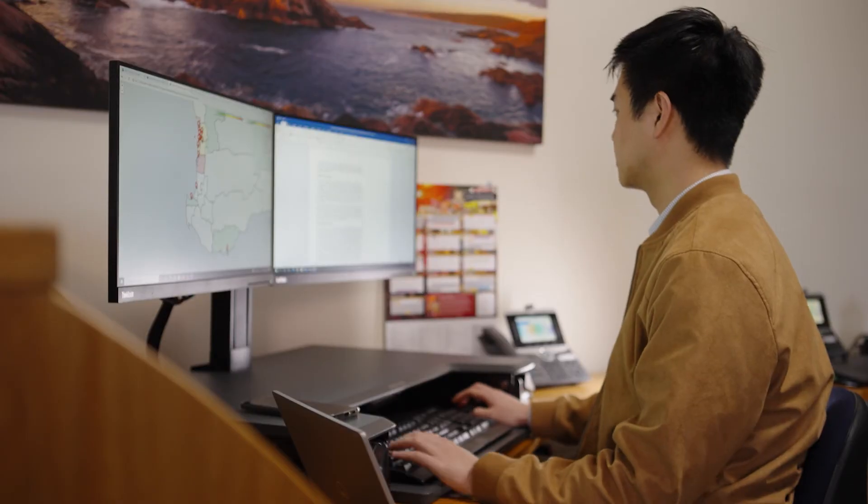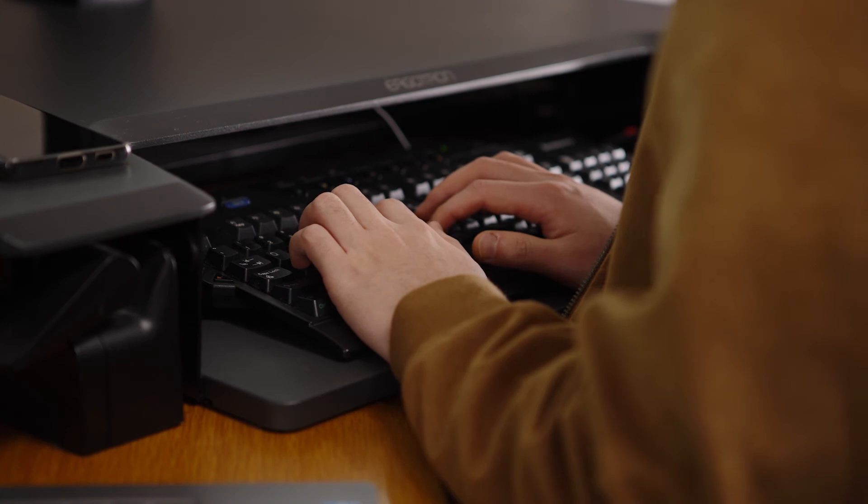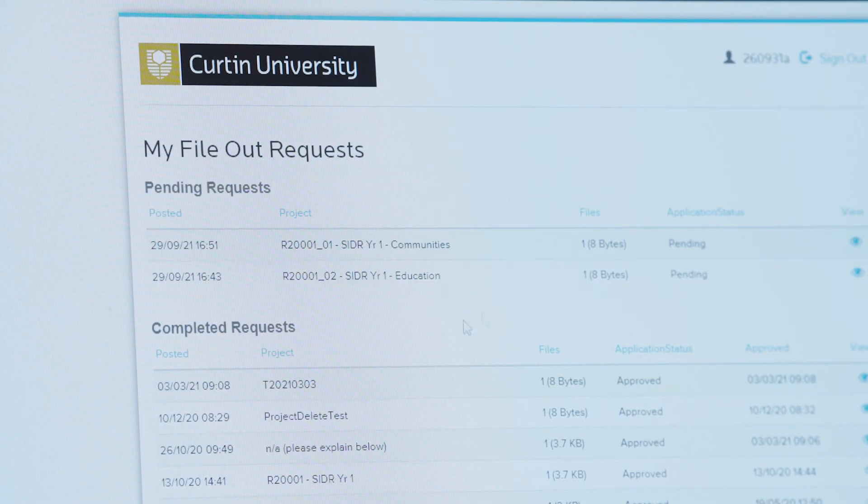Researchers should really take up the opportunity to adventure and see how it can apply to their daily work. Especially at this time where research is based around a lot of data, there needs to be some way that we can manipulate or handle such vast amounts of data. This is something that's applicable broadly across health research, particularly for clinical research where you've got very sensitive patient data that you need to keep in a very secure environment.